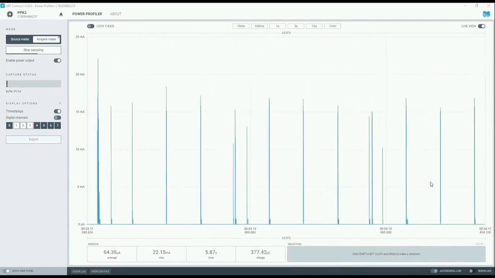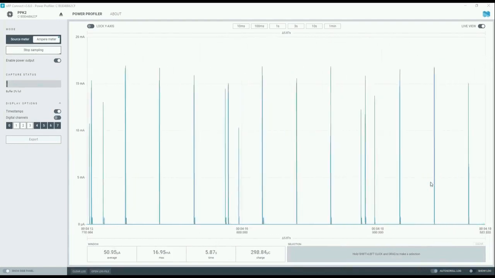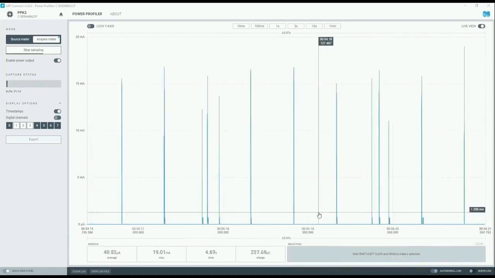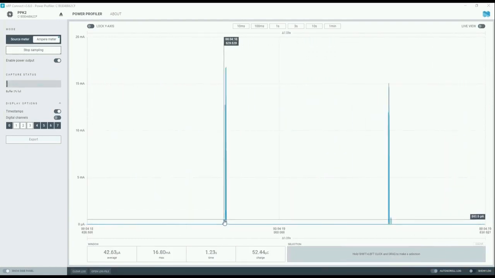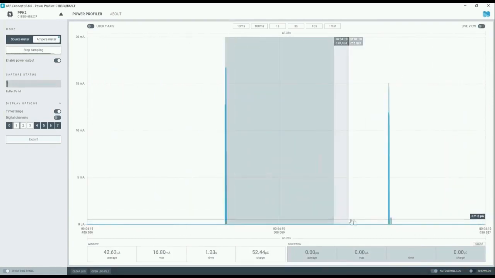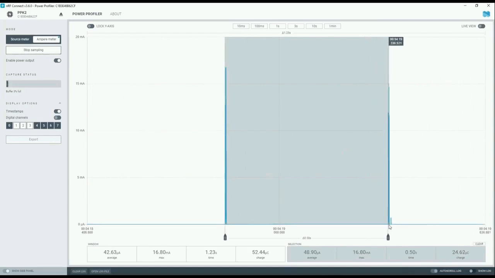And now we can verify that that actually did work. So we can see that if we place some markers and select this one, it's indeed 0.5 seconds.